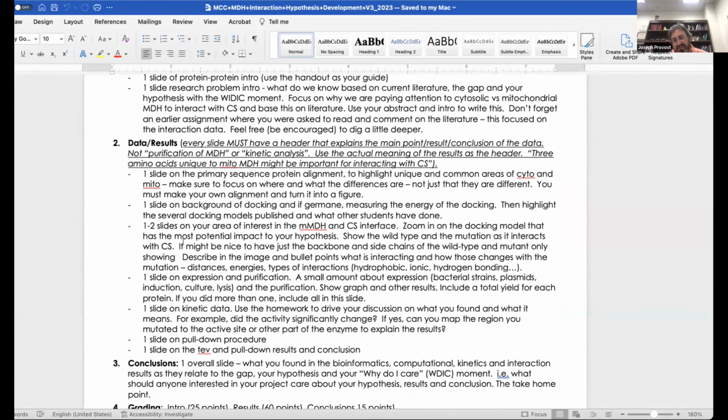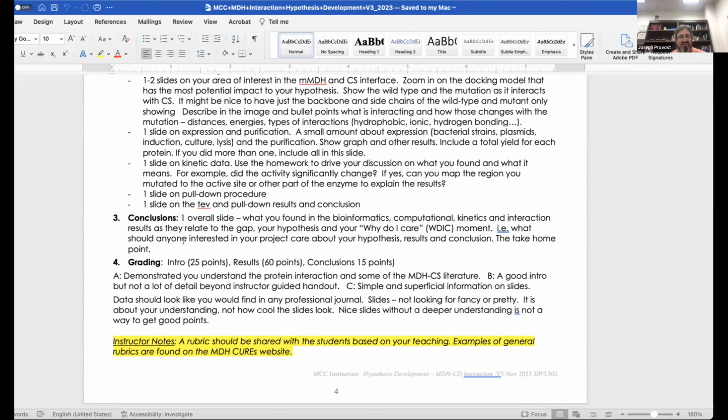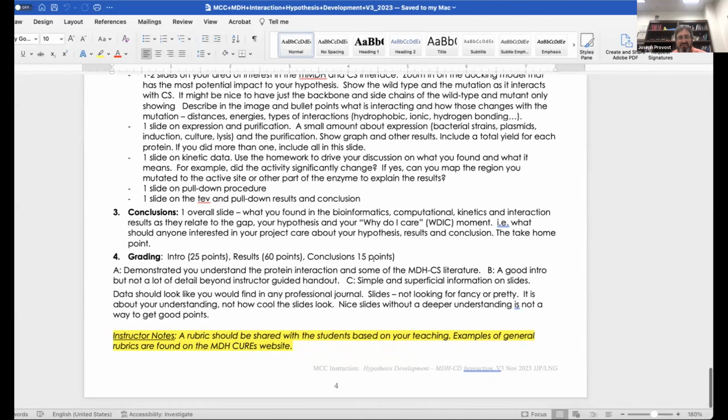I give some very explicit instructions on data presentations towards the end. I just feel the more I tell them, the fewer generic Excel background automatic results I get. Conclusions, number of slides, grading, how I emphasize this. I don't have a complete rubric for this. Mine wasn't hardcore enough to share, but from this you could develop your own hypothesis or rubrics for the entire semester.